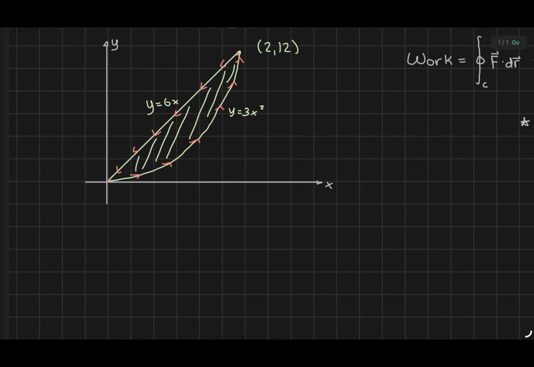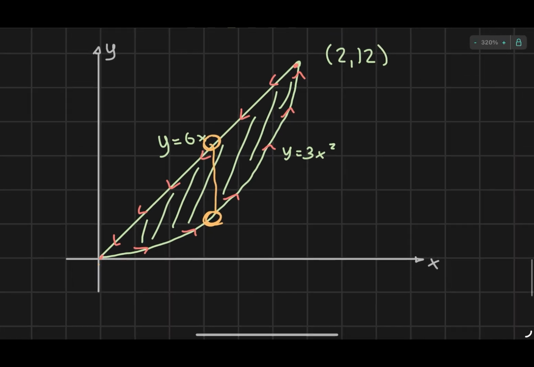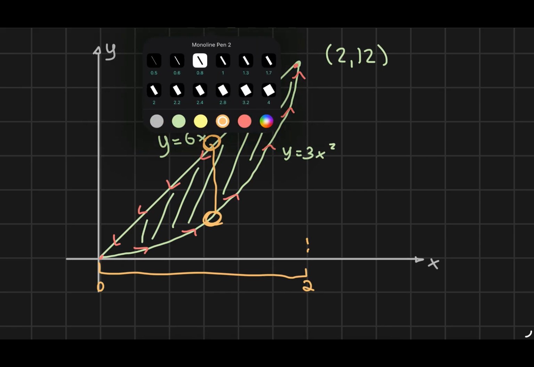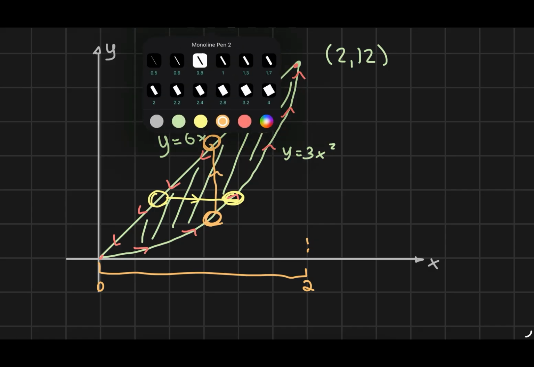So we're going to get pretty big numbers there. But looking at our dy, let's just go ahead and use our original technique. We're going to start from the bottom function and exit through the top, and then our bounds on x are just going to be from the origin, 0, to some value, which is 2. In my opinion, that looks a lot easier than the latter, entering from 6x and exiting out of 3x squared, and that's not too bad.